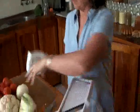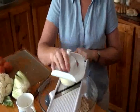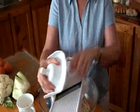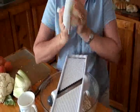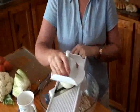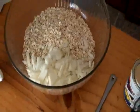So I cheat a little bit here, and I take the onions and use this gadget that you buy at the supermarkets, and I can get it going. Maybe I'll swap the ends so I don't cut my hands. So that's enough onions, or you can do more. If you're a real onion fan, put more onions in. Now I'll just put that to the side.